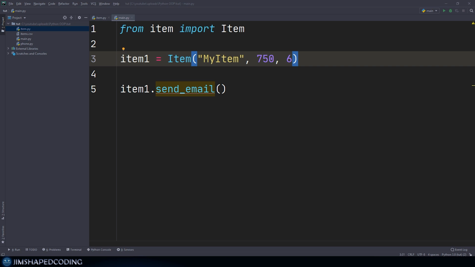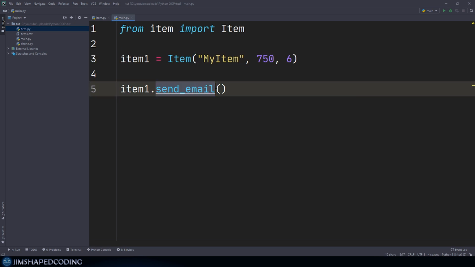Now, sending an email is not as easy an action as just calling it that way, because in the background, email sending has to go through a lot of processes like connecting to an SMTP server, as well as preparing the body of the email with an auto message that will display some info about this item. So as we can understand, we have to go through a lot of new methods before we go ahead and just call a send email method.